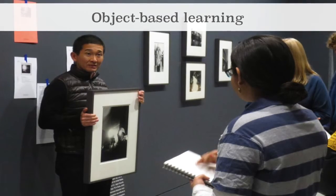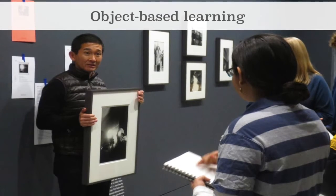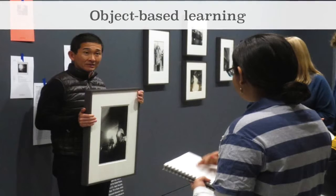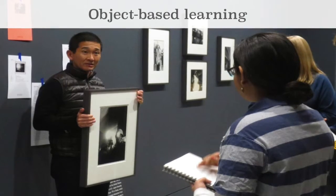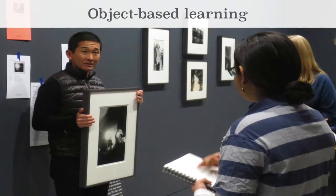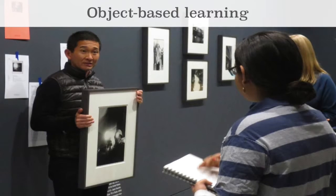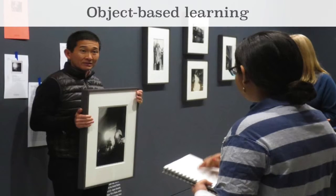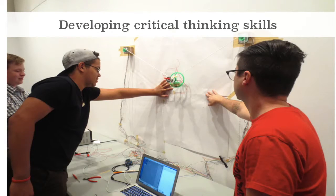But when we're talking about YOUmedia, the beauty is that we can look at a piece of code. We can grab code from YOUmedia artists online and start to understand through our digital literacy what the elements are there, and how I can iterate on that. In fact, new media artists expect you to iterate on their work. Most of them will post their work online so that you can access the code or the work of art and iterate. So again, we're developing some complex critical thinking skills here.